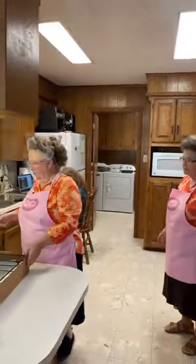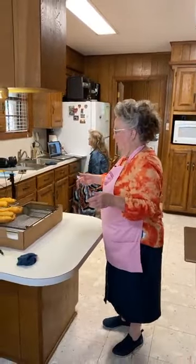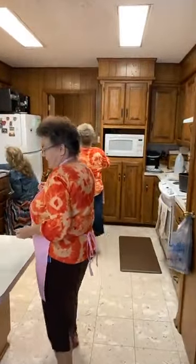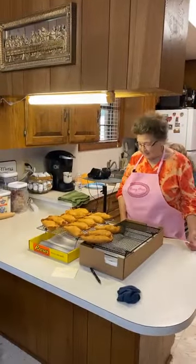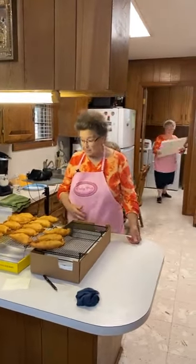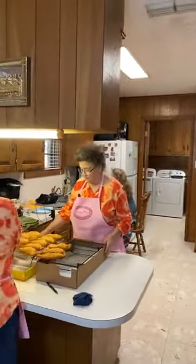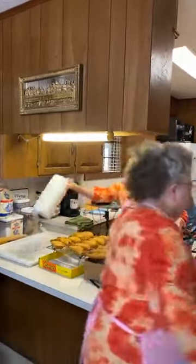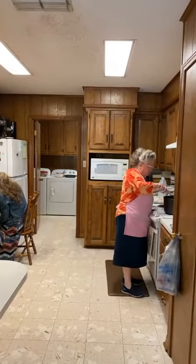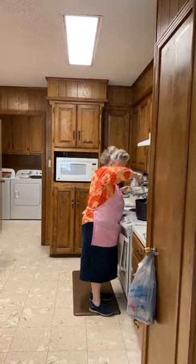Do I need to move those apples so you've got room to put the pineapple? Yes. I can take it. I got it. So this is our pineapple. This is the pie. This is the ones that I'm wanting to get into. And one of these is about all I can eat. Now, like I said, I did mine smaller, so I would eat more than one. Put a bunch of paper towel on the bottom of that, okay. But Linda, I think these are smaller than some that you made before, are they? Or am I just imagining? They could be smaller. Because these are really nice size. They really are.